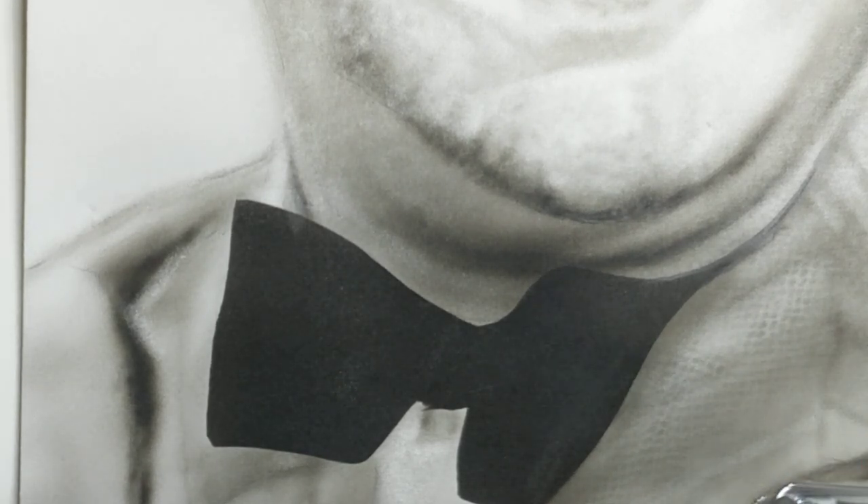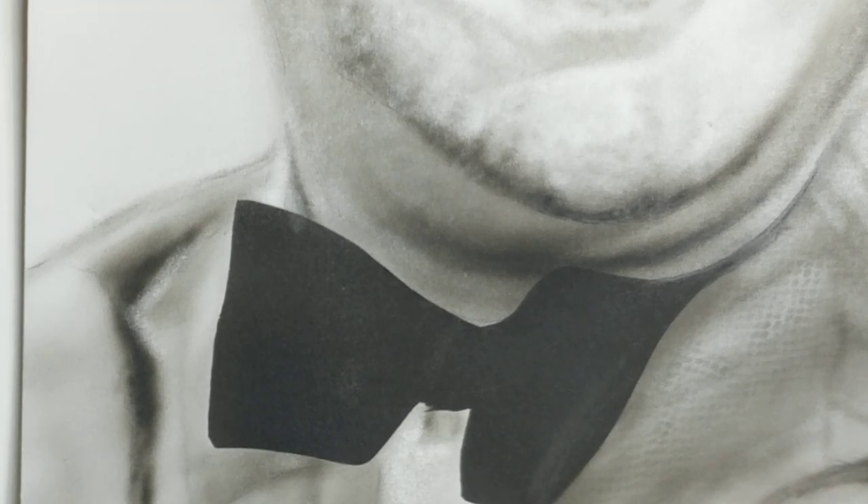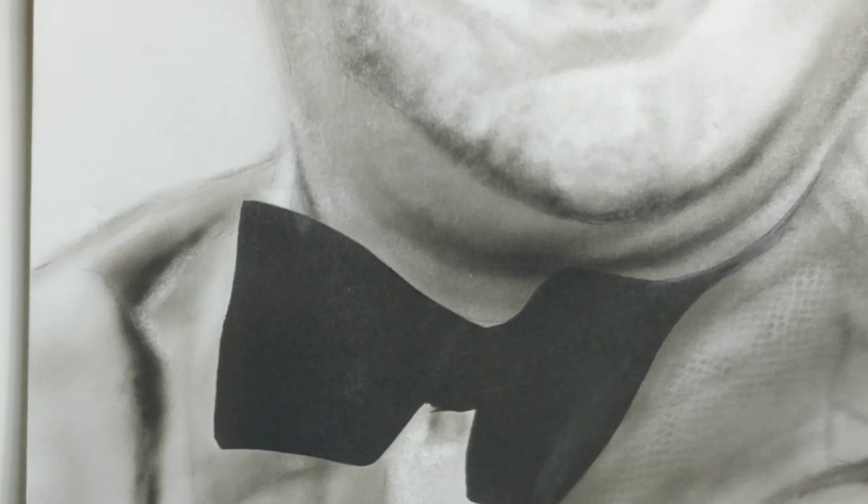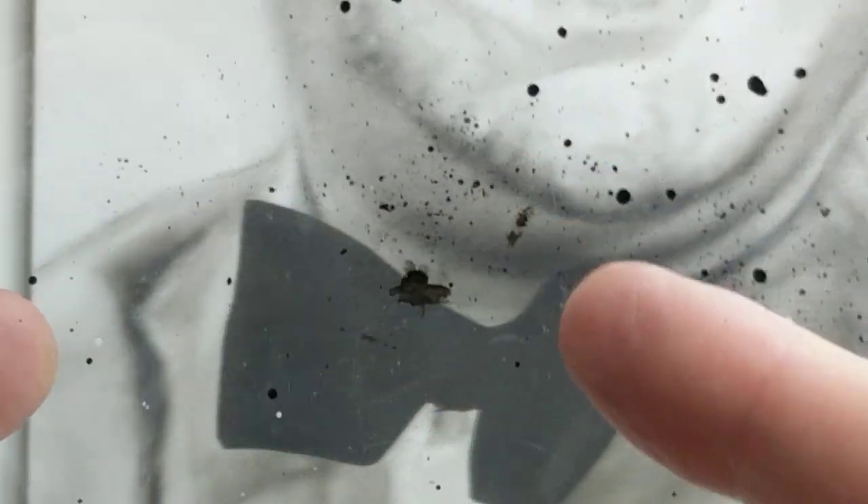You want to hide the stencil and let the texture blend in with a little freehand. I'm rusty — I haven't been airbrushing since July, a little here and there, but that's when my eyesight started to go bad. As I explained in the other video, my vision is like looking through something with ink splattered on it — like those little floaters blocking my view, sometimes really bad, at other times less so.